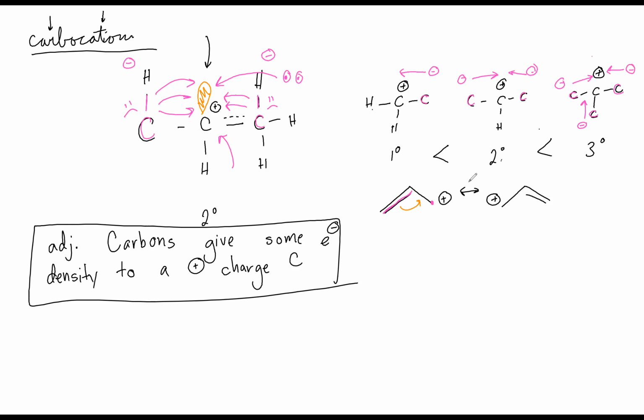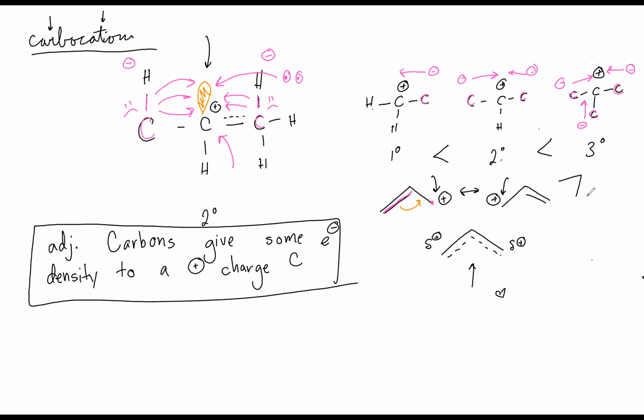And again, remember, the true structure of a resonance structure is sort of a hybrid between the two. So we can see here that in this case, the positive charge isn't fully on any one of these carbon atoms. And if you remember from the acid-base segment that we talked about, when that positive charge is delocalized, we like it better because it stabilizes it. So we would say an allylic carbocation is more stable than a tertiary carbocation.